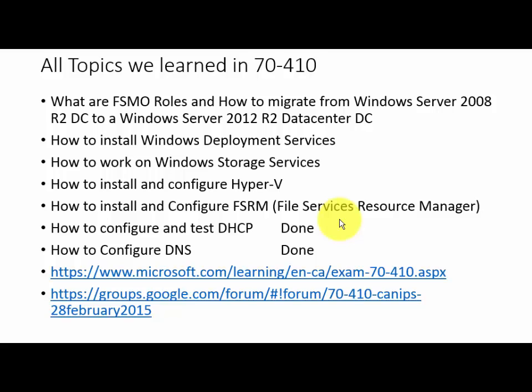Because DHCP and WDS both listen on the same port, they will be given dynamically assigned ports by the operating system to listen to their traffic, DHCP traffic for DHCP clients and WDS traffic for WDS clients. It's not recommended to put those roles on the same machine, but it's a lab.